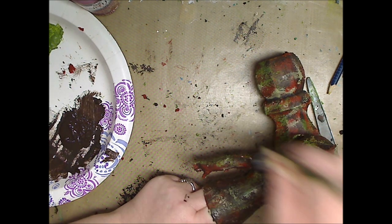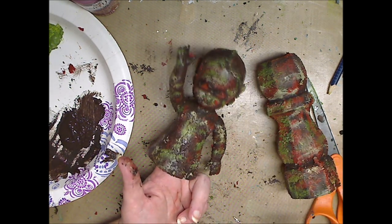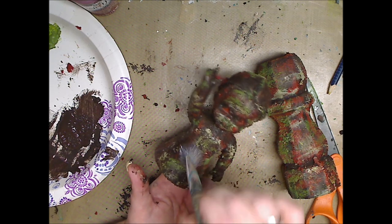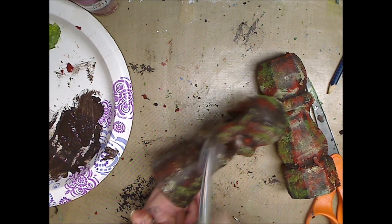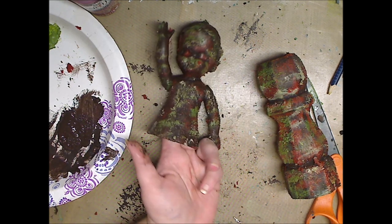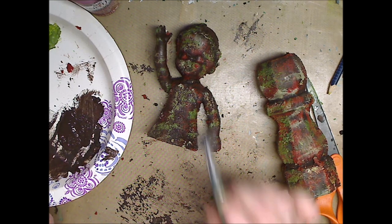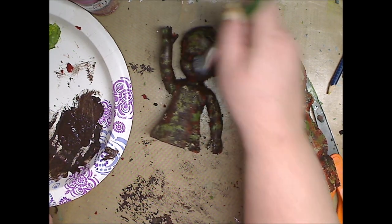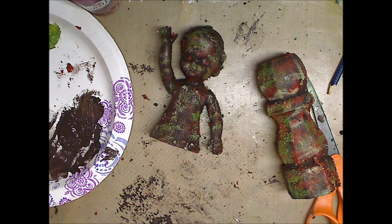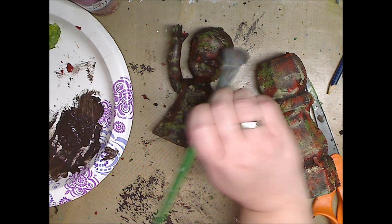Okay. I'm just pounding. Pouncing, pounding, whatever word. I'm going to do a little bit more here because I want it to be rusty and gross and look like it's peeling. And what the heck does she have hanging out? Now, if you can see, I'm going to kind of probably knock those back too. I put red in the eyes because, you know, I'm creepy. I like creepy things.